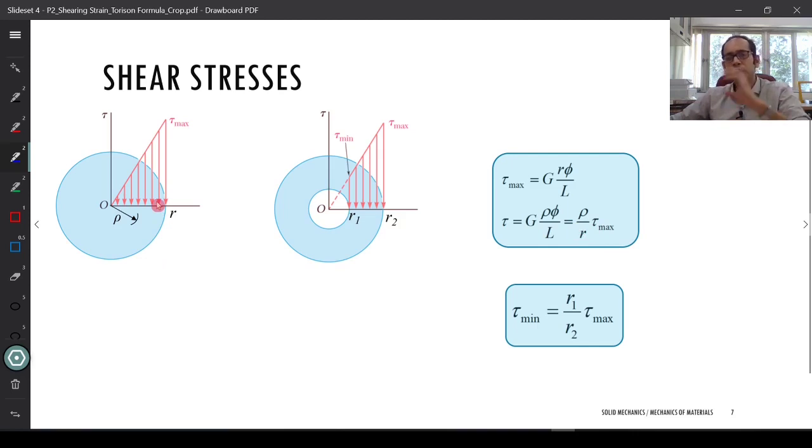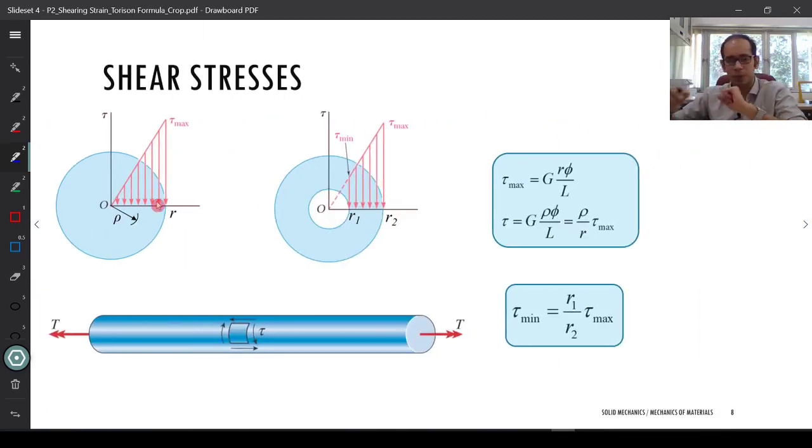Now if you take a look at the solid shaft again from a zoomed out perspective, what you essentially see is this, right? If you have this solid shaft, what I'm looking at is, say, an element at the exterior. Now when I'm taking a look at the element at the exterior point, we have to imagine that all these elements, as we discussed, are in a state of pure shear. This is a state of pure shear.